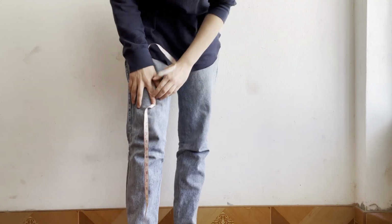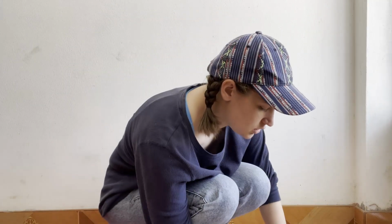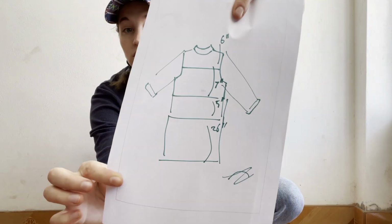For the shape of it and the armhole, I am going to use my bodice block for that. That's not including the bottom hem allowance. Then I'm going to need this 26 inches. So that's the height for me. And then I'm going to determine what I need to be able to get it over my shoulder. So I'm going to go find one of my loose baggy shirts so I can make sure I get the fit right, and then I will add at least 1 inch of seam allowance along all sides.